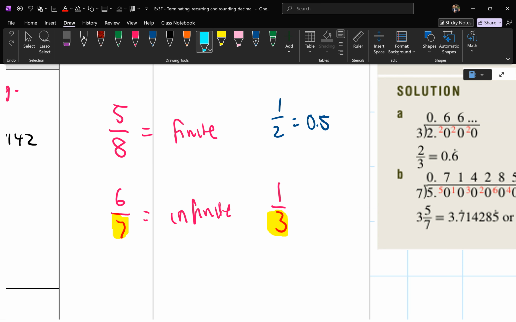Now, I've given you some hints here. There's an 8, there's a 2, there's a 3 and a 7. And I know most students are going to jump the gun and say something, but I'm going to ask you to think first before you answer the question. If I gave you 1 on 11, will this be recurring or terminating?